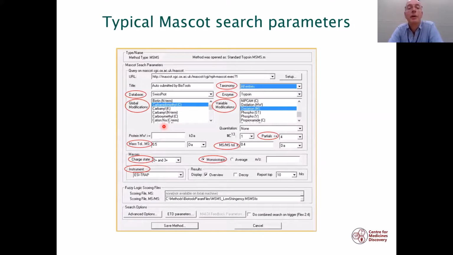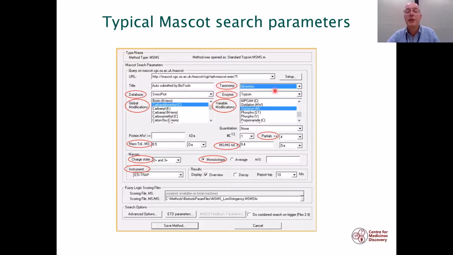So when we have an Mgf file, we can now use this to search a database. In order to do that, you have to specify which database you want to search, and you also have to specify rather a lot of parameters. These might look a little bit complicated, but actually it's relatively simple. So we need to choose a database. A good database to pick if you're unsure is Swissprot. It's a large database. It contains in the order of about 500,000 protein sequences, and this is a good database to search if you're not quite sure what you're looking for.